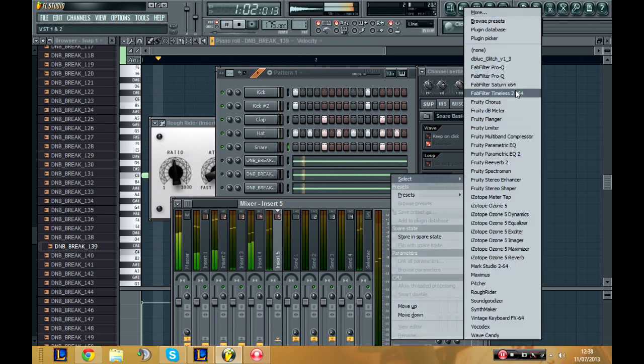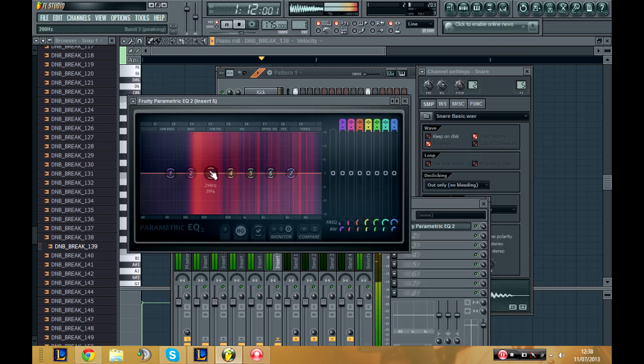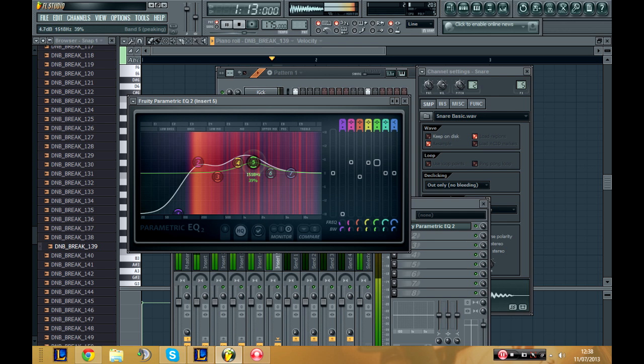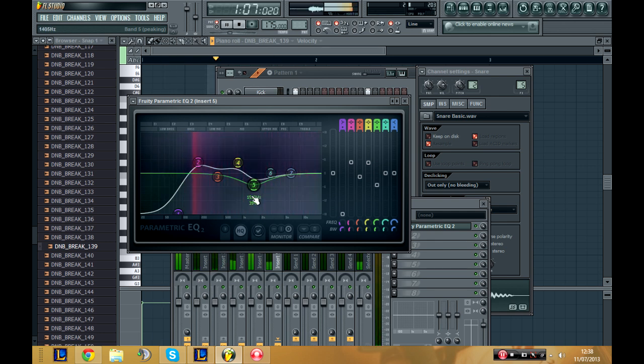Now on your snares we can do the same thing again, and we're going to bring up the bassier part of the snare and the lower mids and the mids.